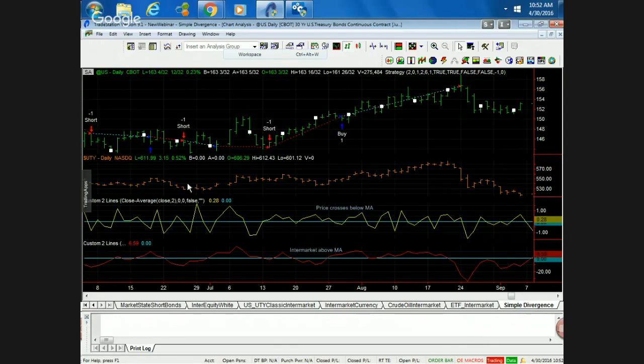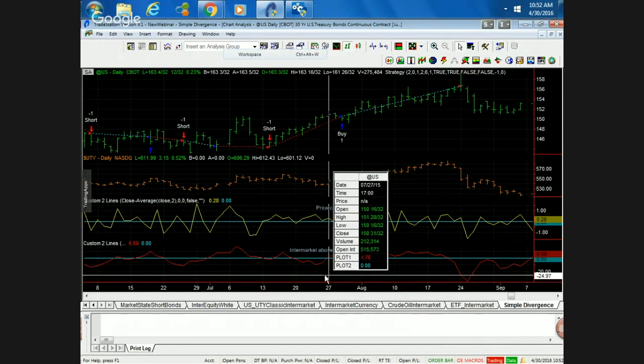And now we have the utility stocks. That's what this second one is; we're referencing the utility stocks. It's the same kind of indicator. This is the close of the utility stocks minus a 6 period average close of the utility stocks. And again, I monitor it versus the zero line. We see here it crossed above zero.